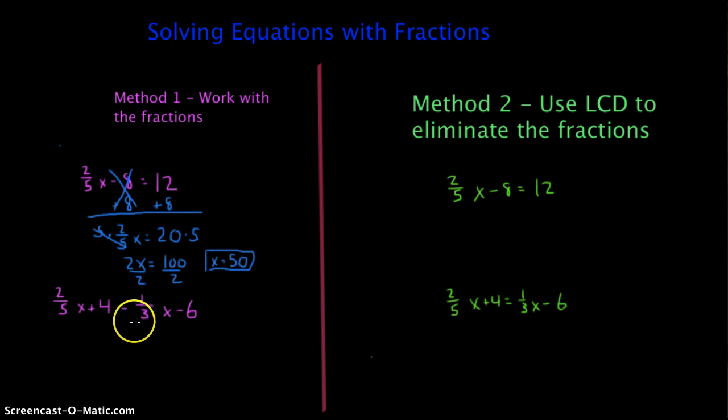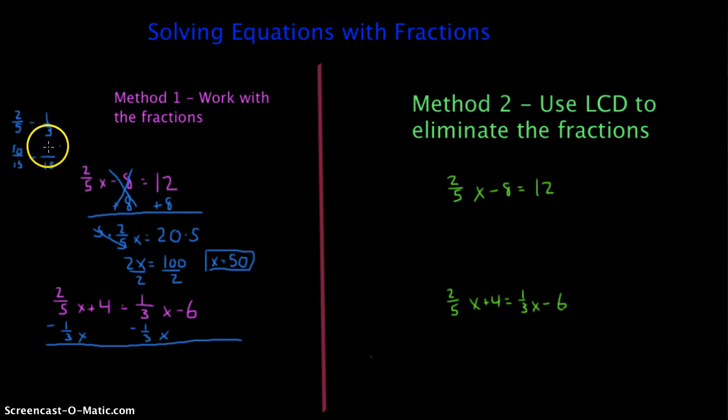Now this one's a little trickier, right? But it works the same exact way. If these were whole numbers, we would be thinking, I want to get all my x's on the same side. So I'm going to go ahead and do that. So I'm taking away 1/3 x from both sides. Now this is where it gets a little tricky. I have 2/5 x take away 1/3. All right, so let's see. I need to subtract these fractions. I need a common denominator. I'll use 15. So 2/5 is 10/15.